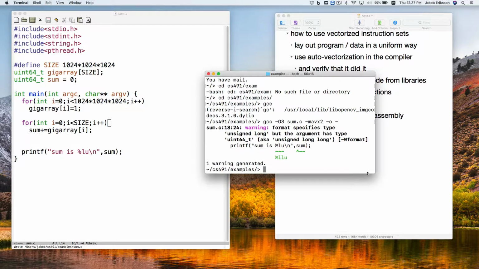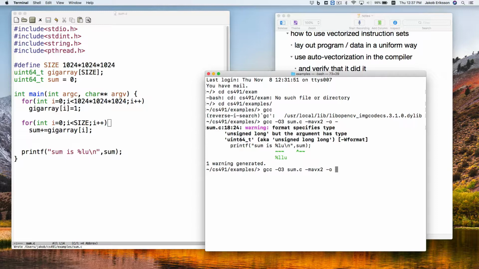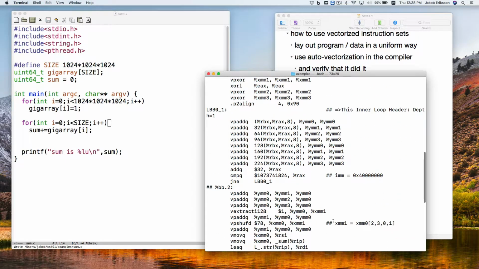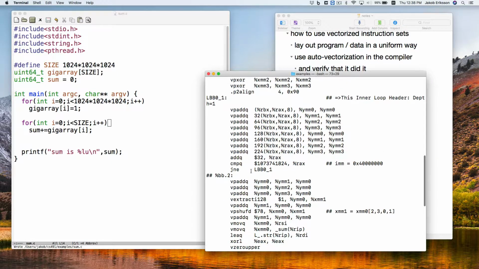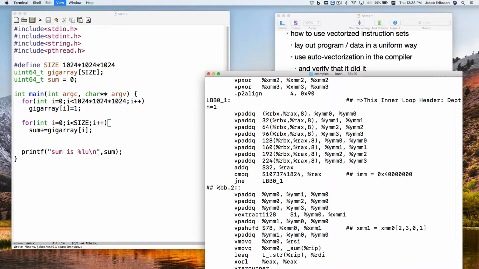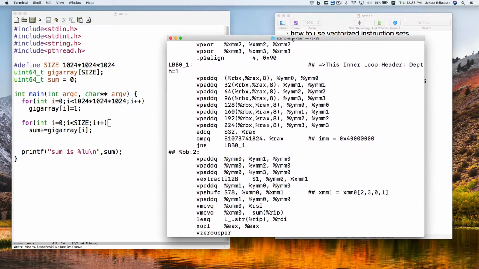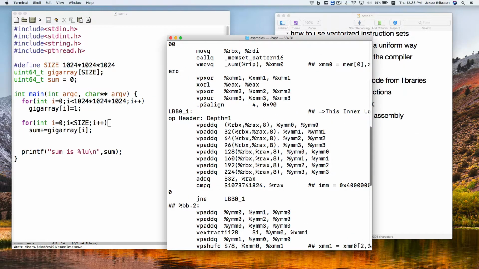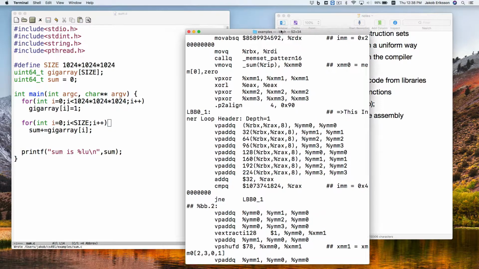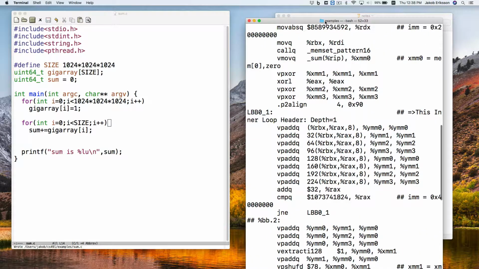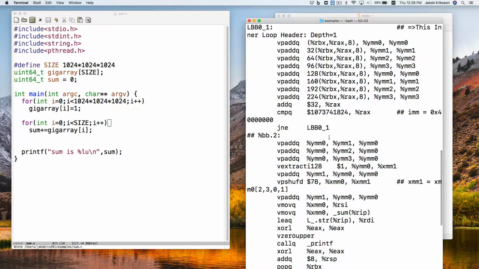Okay, so that will compile it. Oh, that's not a good idea. Let's just see what it looks like. Right, so there's the busy loop, the tight loop, this part, and then you have your suffix that is adding together something one way or another, getting the sum of all those elements. And that sounds easy, right? Just summing up some elements. And there's one easy way to do it.